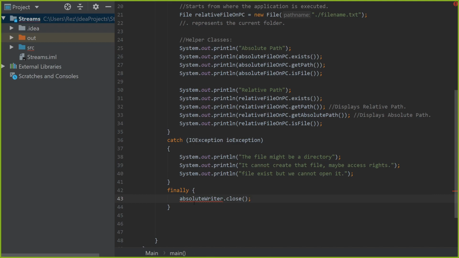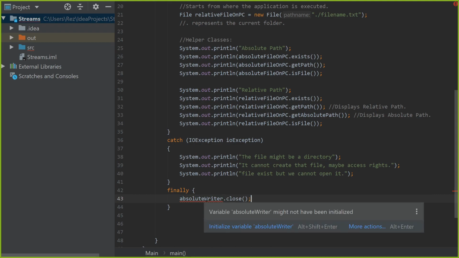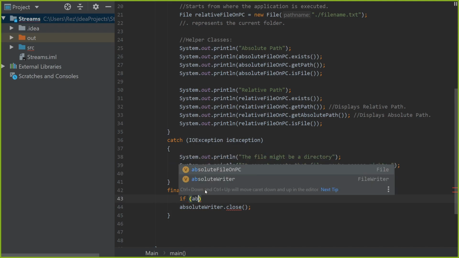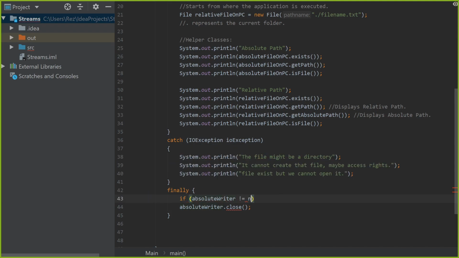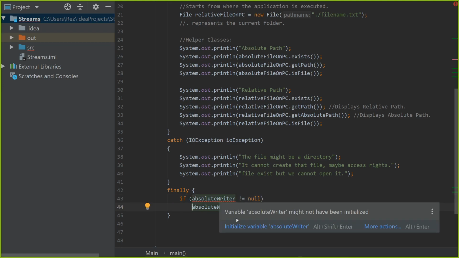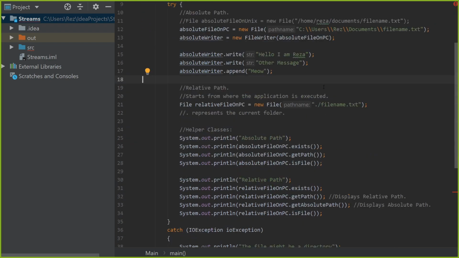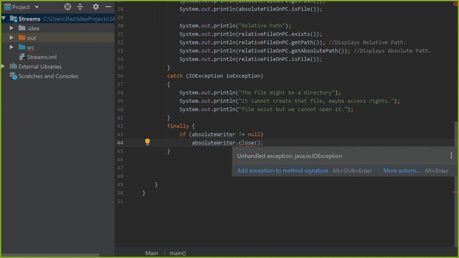You need to do this, otherwise issues can happen. So if it hasn't initialized, it's fine, but I want to make sure I close it either way. Okay, so this is giving me an error, so the only thing we could do is say, well, if absolute writer is not null, then do it. What's going on? Initialized. There. Again, another exception. What a pain.